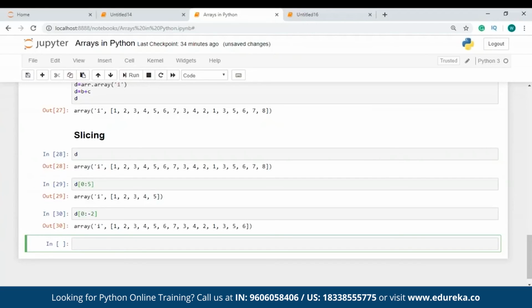Okay, so I hope you're clear with this topic. Just give me a quick confirmation before I move on. Okay, Anil says yes. Shashank has a question. He asks, what does colon colon -1 mean?